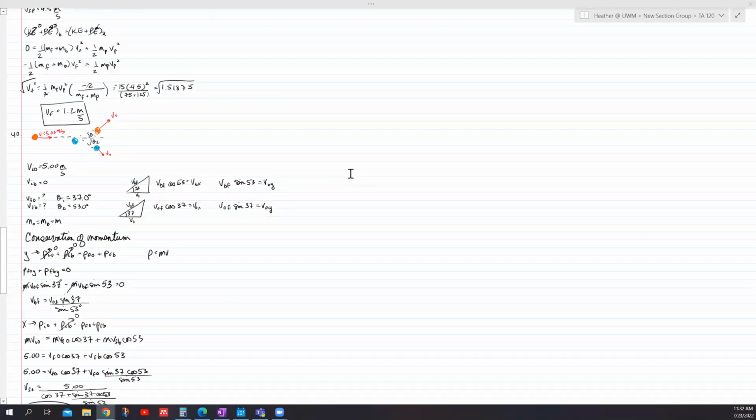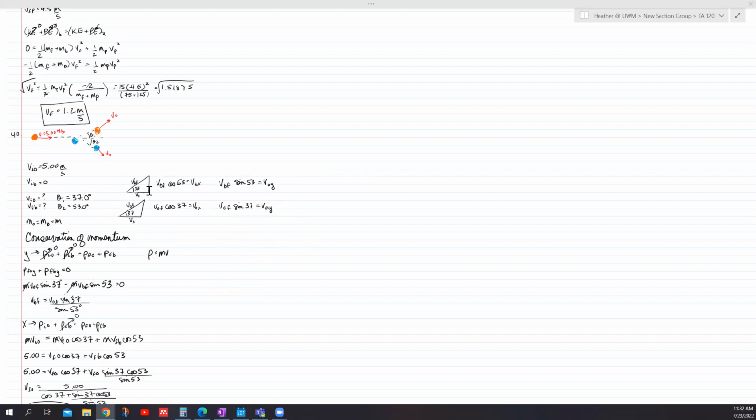All right, so what we're given, what are we looking for? We are looking for the speed of each disc after the collision, so we are looking for the VFs. We are given the initial velocities. The orange is 5 meters per second, and the blue, green in the problem, I screwed up, is 0. We are given theta 1 and theta 2, 37 and 53.